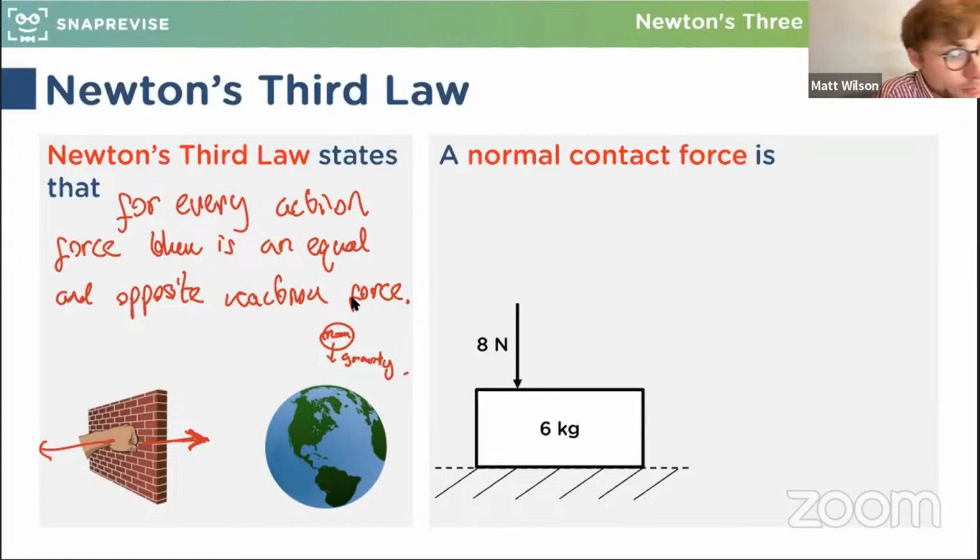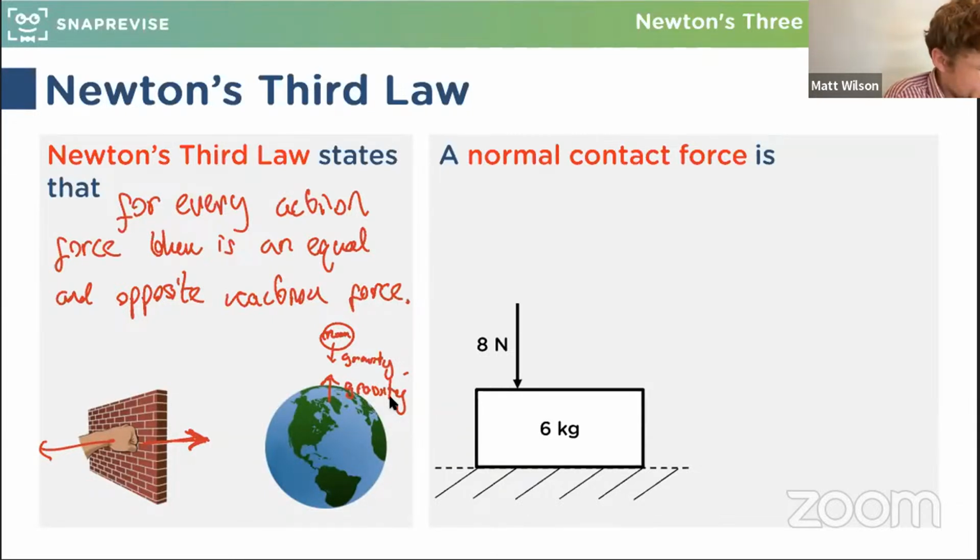But if you've ever heard about the reason for the tides, you'll know that the moon also exerts a gravitational force on the Earth. And that force is, maybe more surprisingly, equal and opposite. It just has less of an effect on the Earth, this equal force, because the Earth is so big, it has a big mass. And therefore, the acceleration caused by this force is very small. So that's one concept.